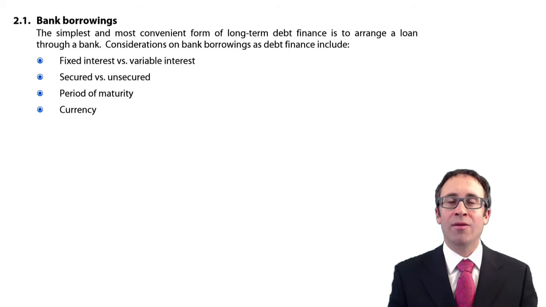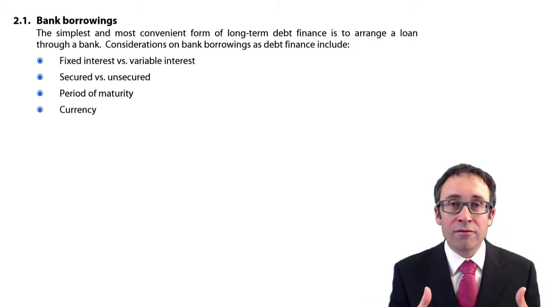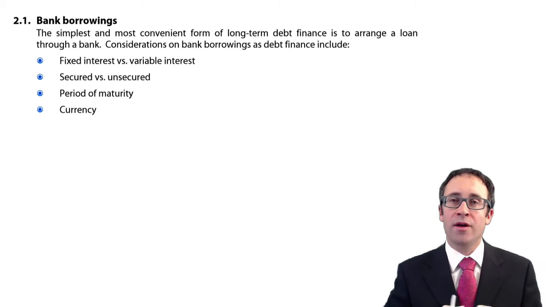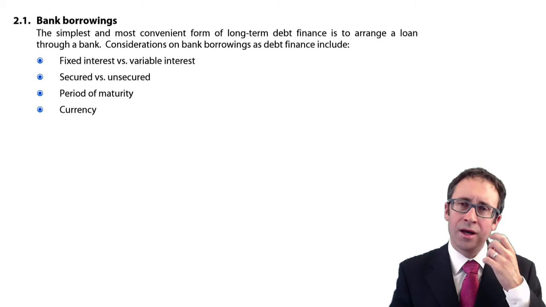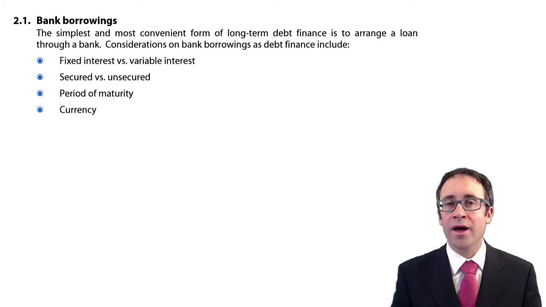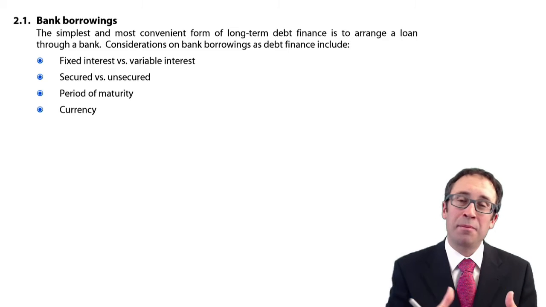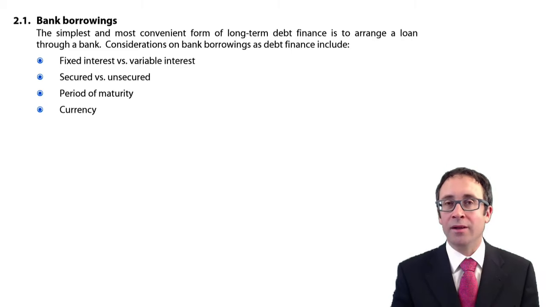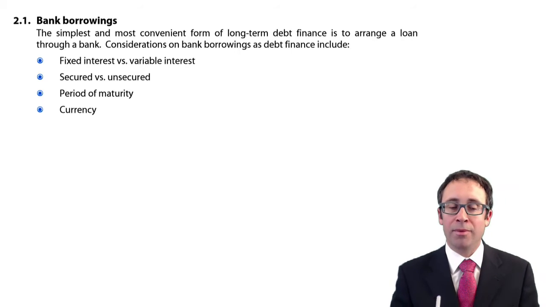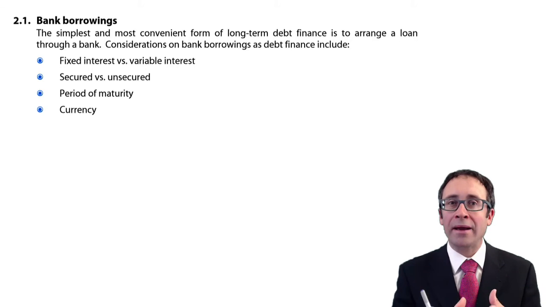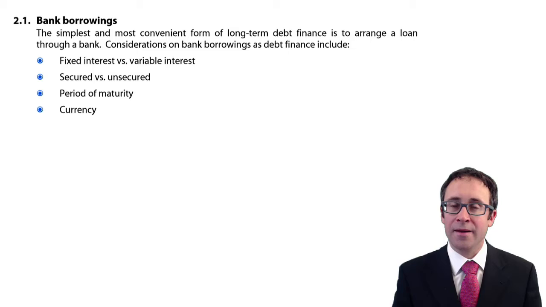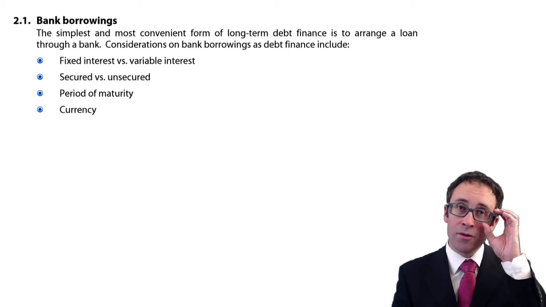When you've taken out that loan with the bank, you probably found it relatively straightforward. You haven't had to provide huge amounts of documentation. It was quite convenient, quite easy to arrange, wasn't it? The same applies from a company's perspective as well. It's reasonably straightforward to apply, and you can just apply directly with your bank. The likelihood is that the company will have a relationship with its banking manager, who will know the creditworthiness of the business and therefore will be able to grant that credit facility reasonably easily.